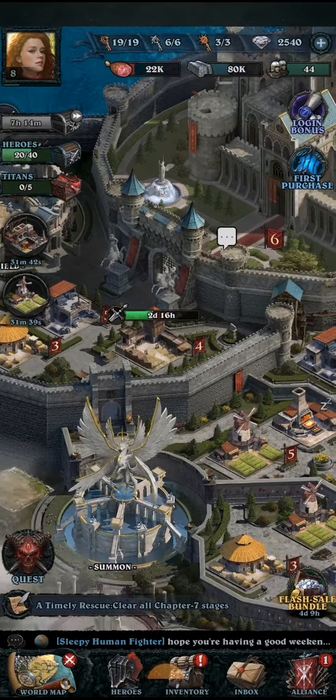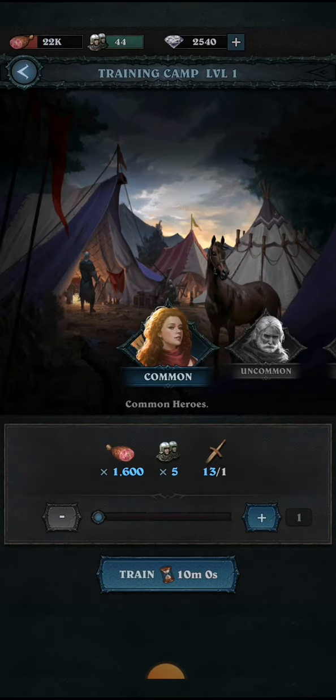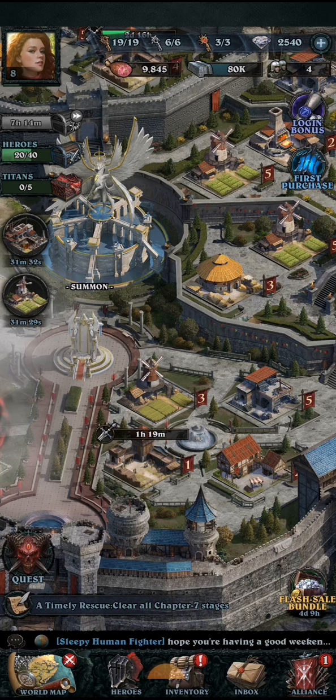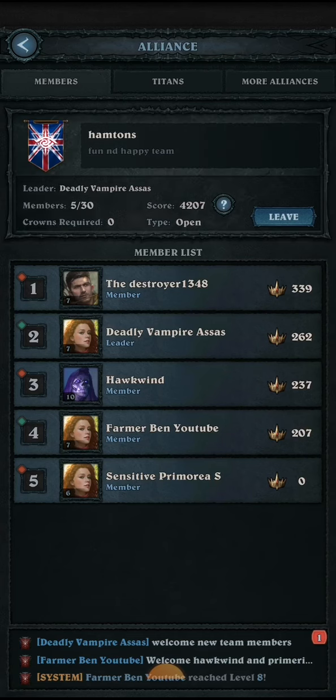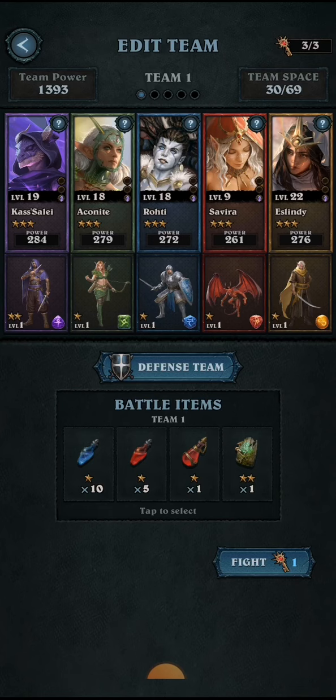No space for additional recruits, so let's go and train some more of them. I've got 2 training camps running at the moment. This one's only level 1, but let me train off those. There we are. So just clear them out of the way. And then suddenly, wow, I can go into my alliance and I can go with Mr. Titan. Here we come. I've only hit you once, but now I can hit you 3 more times.